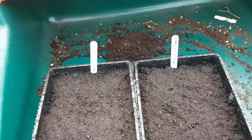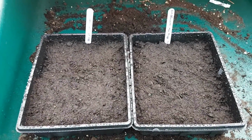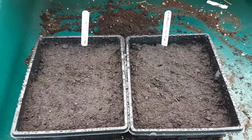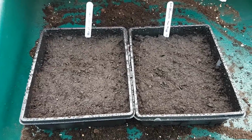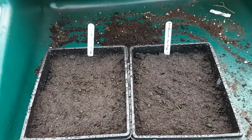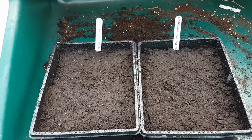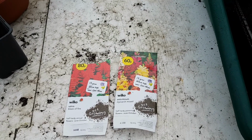I did notice in Wilco's yesterday actually that they now do 2-inch plant pots, 40 plant pots in a pot holder tray, if you know what I mean, carry tray. So I think I might invest in one of those purely for the plants. So I want to have some colour in the allotment this year, but some of these will also be going in my back garden.